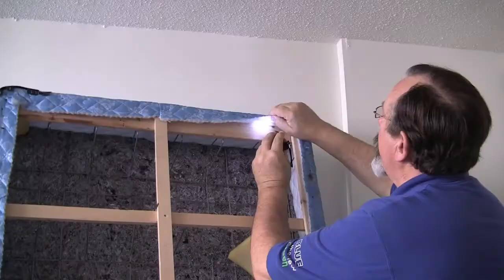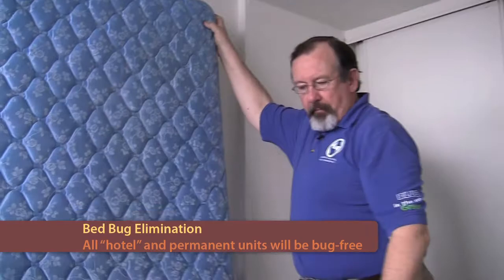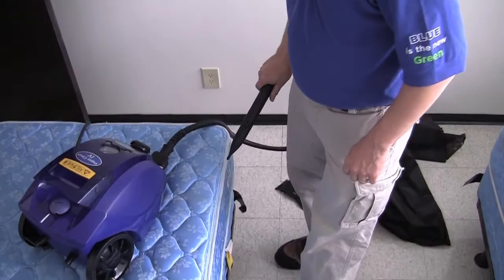Whatever you move, whenever you're moving, we're one step ahead of you — monitoring, clearing the way, making sure that you have no problems. Bed bugs in particular are a concern for residents. That's why Riverside Management is committed to hiring professional exterminators like Bill Dahlin from Bug Busters to make sure your permanent and temporary homes are bed bug free before you arrive.